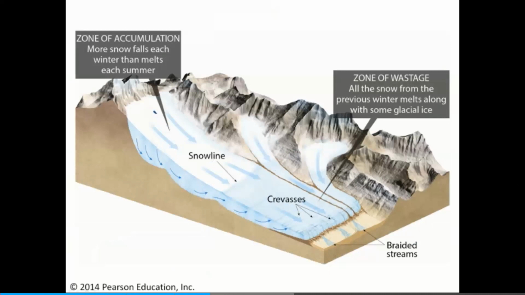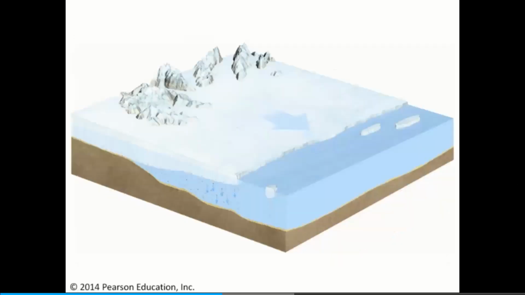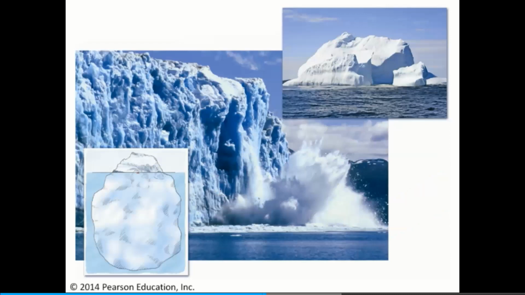One form of wastage is simply melting, where the ice turns to water. Another form of wastage is what's called sublimation, where ice directly goes into the gas phase. That happens in really dry regions. And then there's also the possibility of calving icebergs. So some glaciers flow out to sea, and there they form ice shelves, and those ice shelves can break off, generating icebergs. The process of generating icebergs is referred to as calving.